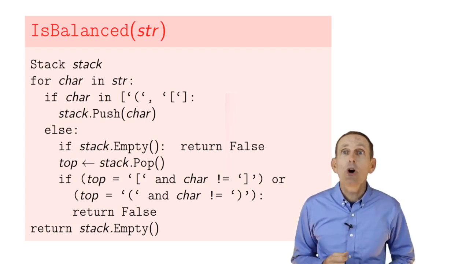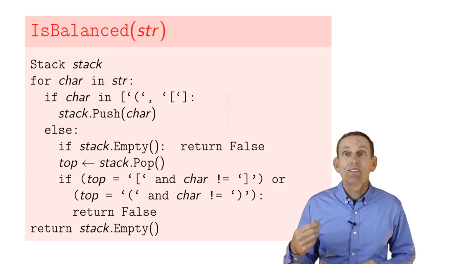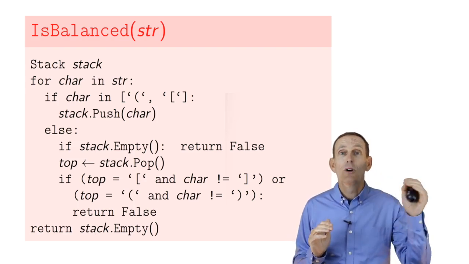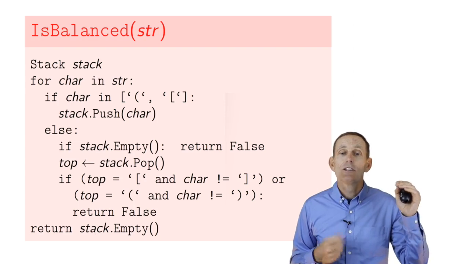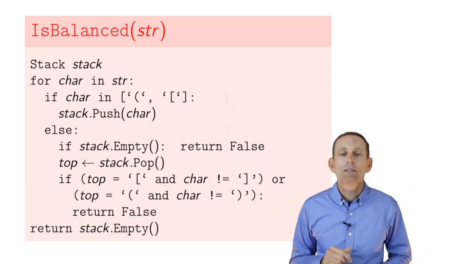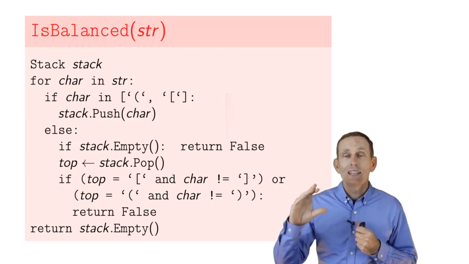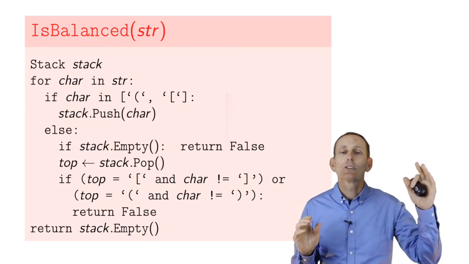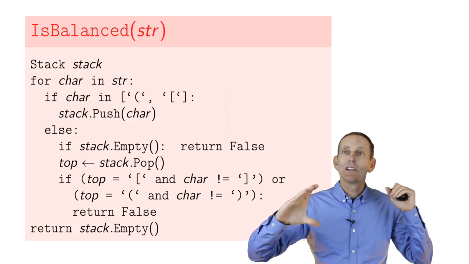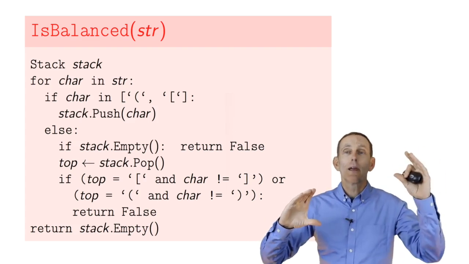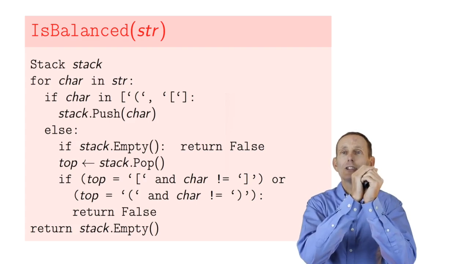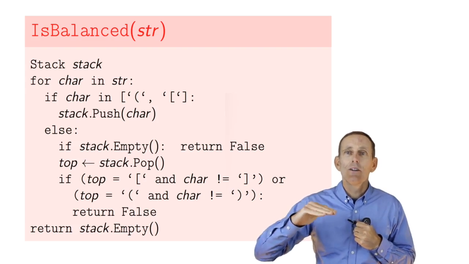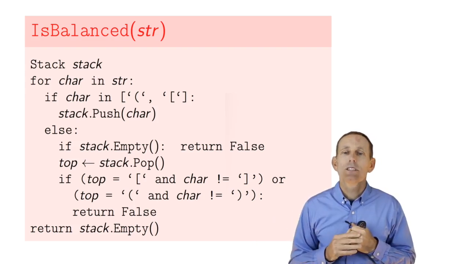Then, if it's not one of these opening ones, and our stack is empty, that's a problem, because basically we've got a closing paren or bracket, and there's no matching element. So if the stack is empty, no, we're not balanced. Otherwise, we'll pop the top element off, and then we'll check to see, does it match the character we've got? So if the top was a left paren, did we just read a right paren? If so, great. They match, and now those two match. The next one we need to match is still the newly top one on the stack.